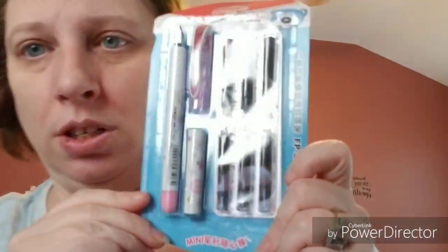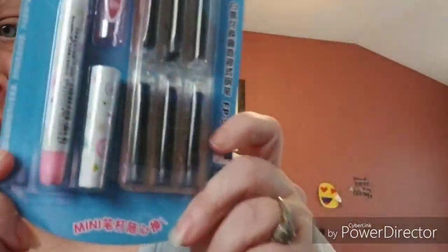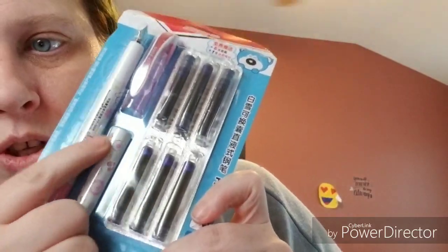So this one is from Shanghai. It smells like turmeric, like Indian food. Okay. This one is another calligraphy pen. It's actually really, really cute. It's got like a little design on it, and then it comes with all of these cartridges.